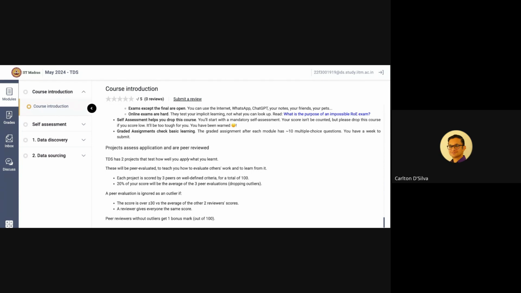Naren makes a very good point. One thing I've learned in TDS, and I'm sure Amit will also back me on this, is that you will end up doing a lot of research online for resources, because none of us remember everything. And that's what's going to be the key here. We will teach you the basics and get you through so that you build some self-confidence. But when the expertise comes in, you will be looking up resources that we cannot cover in this short period of time. So there will be some work involved in finding these resources. If you find some great resource, please put it on the discourse so that others can also benefit from it.